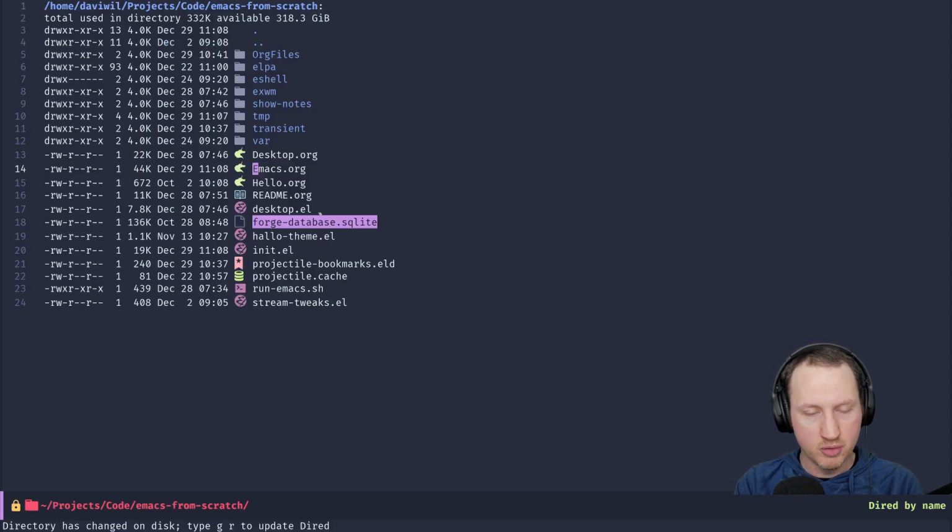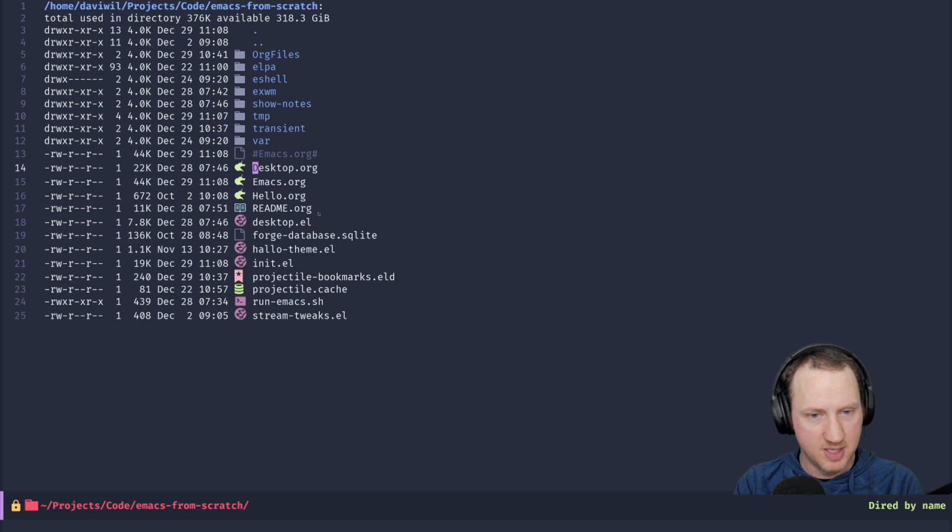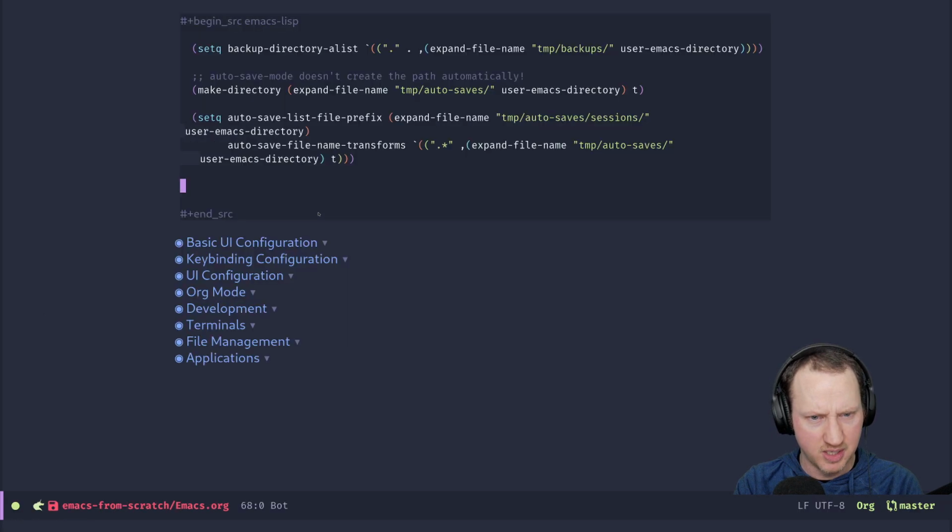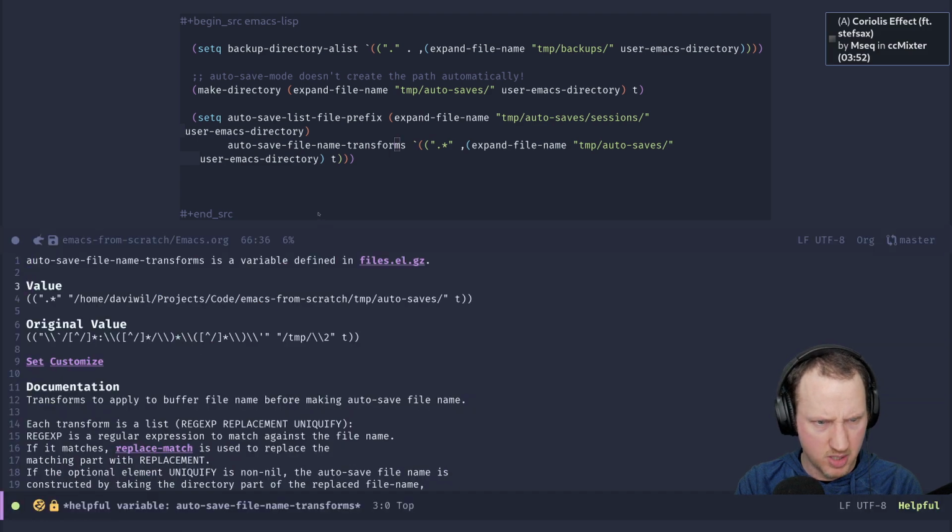If we use Control-X J to go back into dired, it seems to still be showing up, which is interesting. Let me double check what I did here to make sure it's correct. It's the same kind of idea: the transforms is a list of regular expressions that is supposed to be applied to the buffer name, and then it tells it where to put the file. I think I actually have an error in the syntax here. Double checking: that's that, and then another item, and then t. So regular expression, replacement, uniquify.